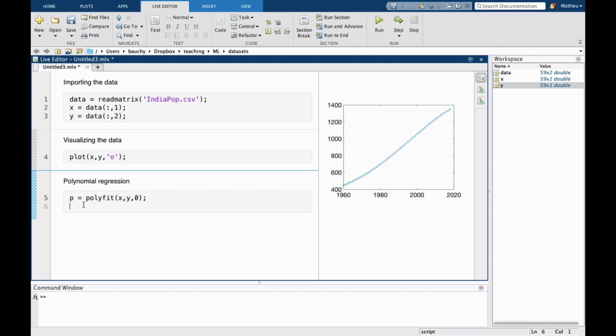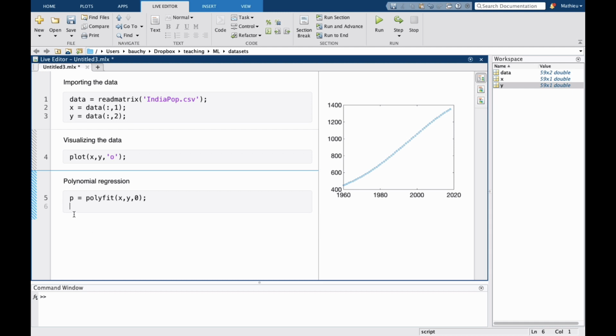So polyfit is going to calculate the coefficients of the polynomial regression. We are going to then store those coefficients into the variable p, where p is going to be a vector with the coefficient associated to every polynomial degree.